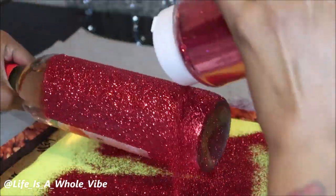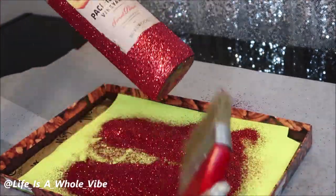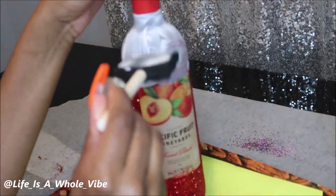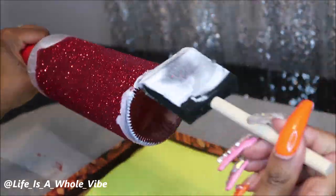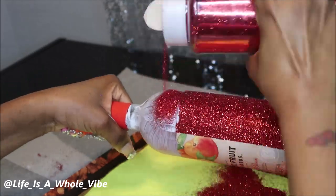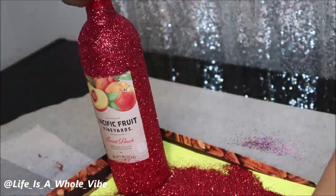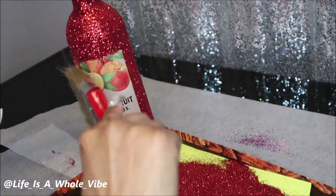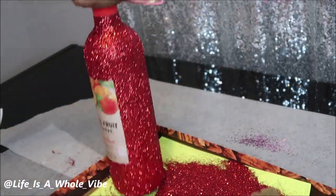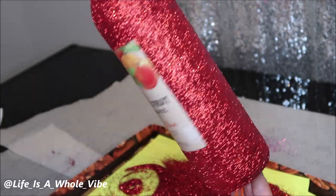All these glitters are so pretty. This is an extra fine glitter; the other one is just a regular glitter. Between the purple and the red, which one do you like better so far? It's really hard to decide — they're both so pretty. This red glitter has such great coverage, I just really like how it's covering up everything. It barely looks like it'll need a second coat of glitter, but I'm going to put it on there anyway. First coat of glitter on the second bottle — let this dry for about 20 minutes.